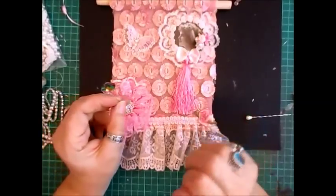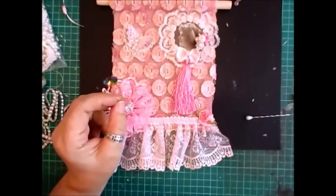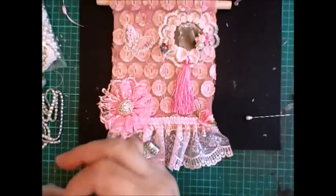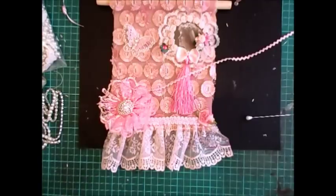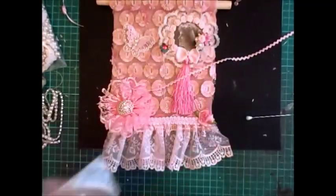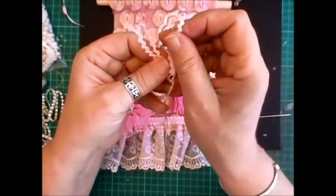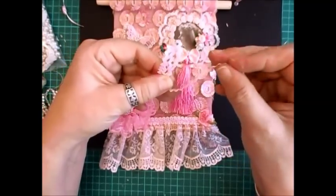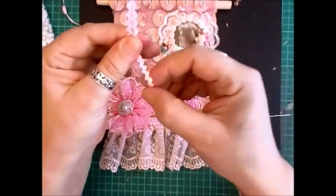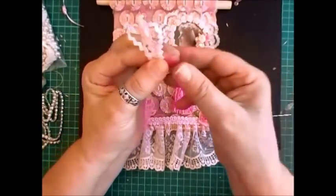And what I'm going to do, let me just see if I'm going to do this. Right, let me... do I want to? I do like that. I'm going to take a little bit of this, which is rick-rack. I was such a good girl the other day. I organised all of my trimmings and bagged everything up. Right, all I want to do with this is to... Do I want to do that? Could have done with getting 3 out of it, to be honest. Let's do it that way. 1, 2, 3. Do I want to do that? I do actually like that.